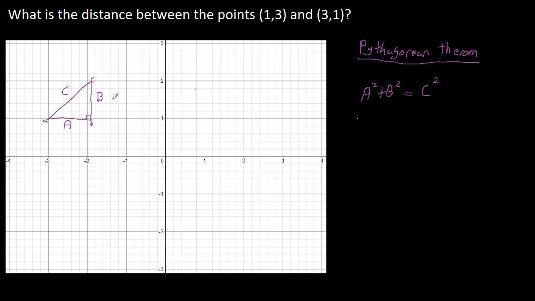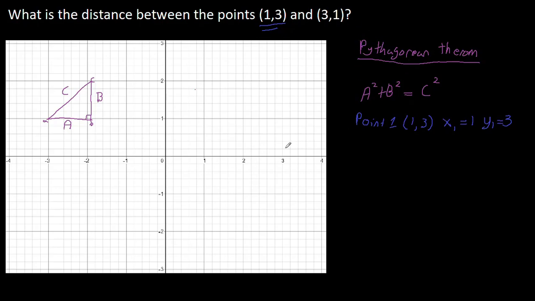So with this quick review of the Pythagorean theorem and how it relates two sides to a third, let's get back to our question about the distance between points (1, 3) and (3, 1). Let's redo what we've done before and get some terminology out of the way. The first point is P1, which is (1, 3), so x1 is equal to 1 and y1 is equal to 3. You'll remember this terminology from the previous videos: we label one point 1 and the other 2, and the x's and y's get these little subscripts.